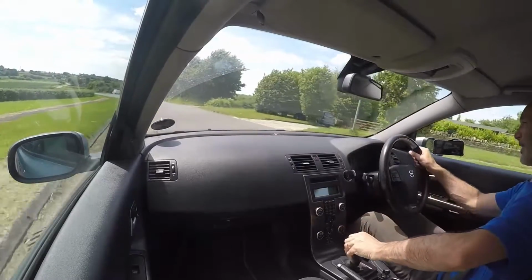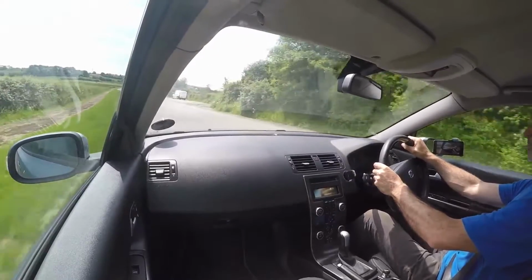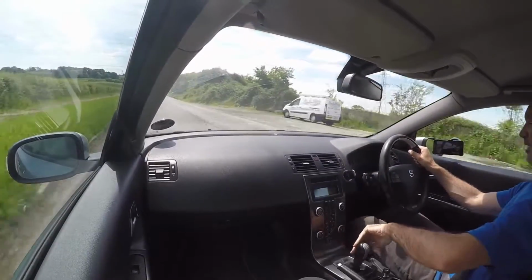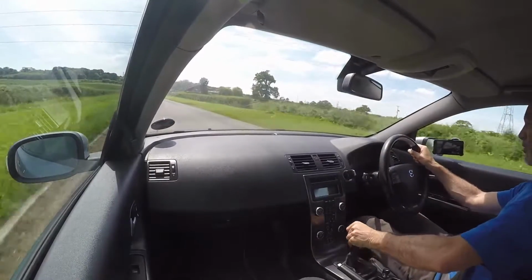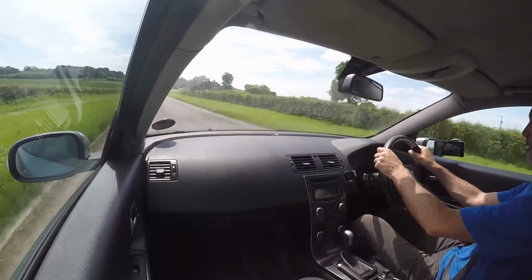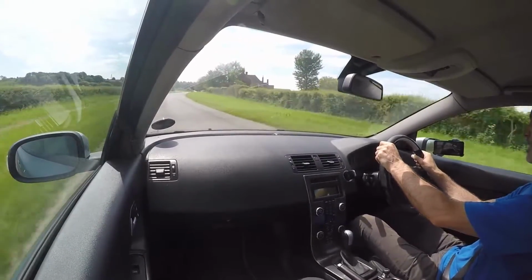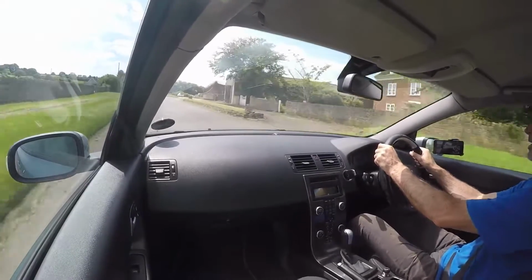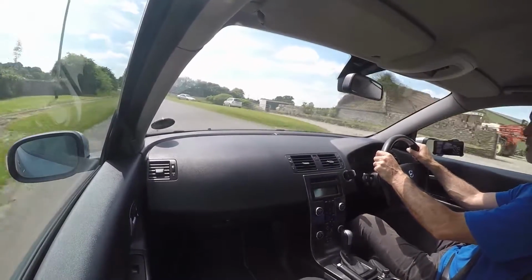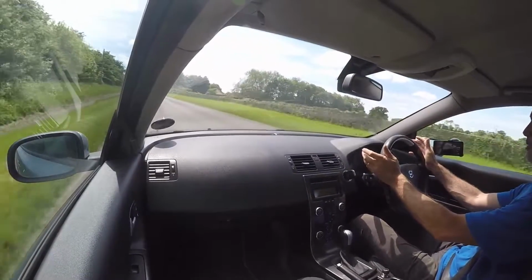But it just feels very, very tight. The whole car does, in all honesty. The suspension of the car actually drives and rides very well. You know, we are horrendously biased towards Hondas and other Japanese stuff, but this is a very nice car. I've got to be honest with you. You can see why people like them. It's comfortable. It's quiet. But the reason for the video, or the purpose of the video, is to pick up on any issues.